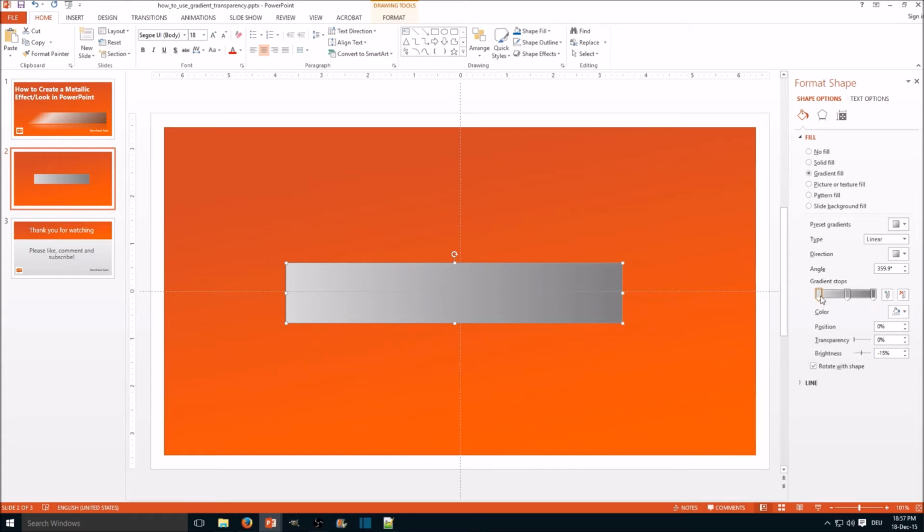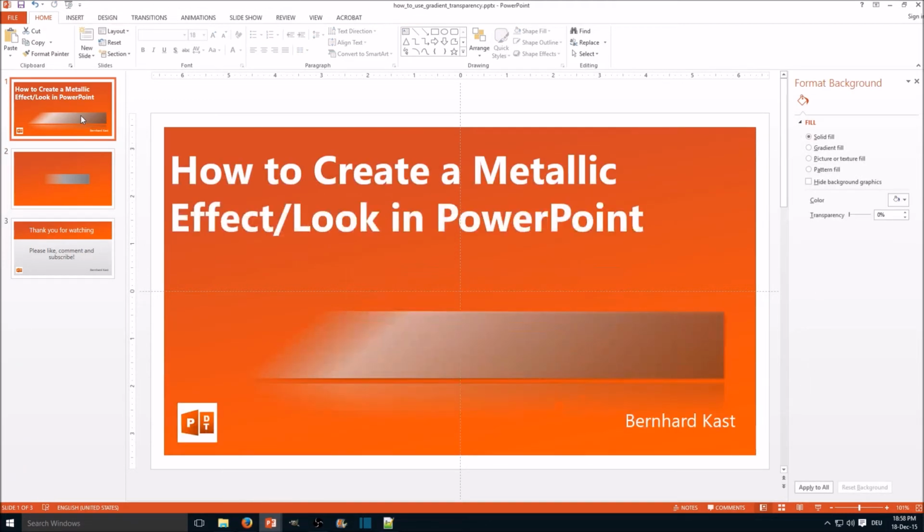Now the next step is, for the first color on the right, we set the transparency. And I recommend you go for 100% here. And then you move the position to the right, like you can see here, the position also changes if you change that. We have already a nice look, but if you compare it with the original picture, it gives a more dynamic feel. How do you achieve this dynamic feel?